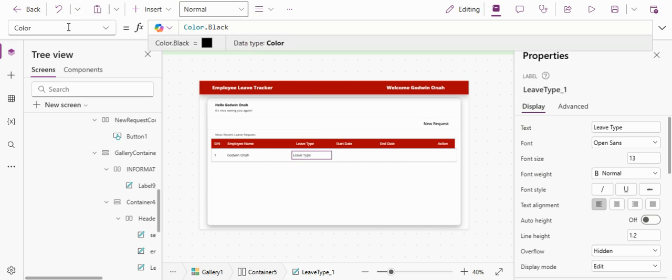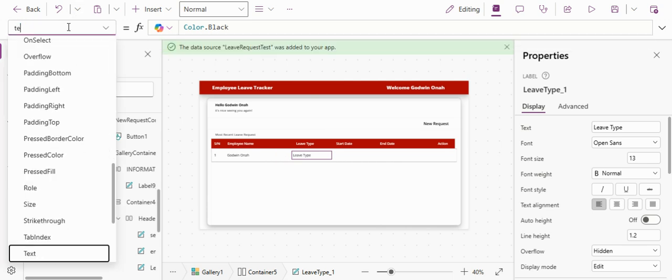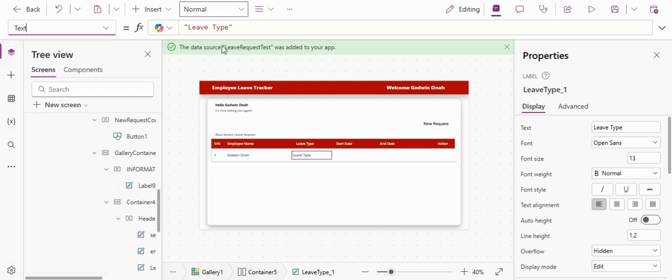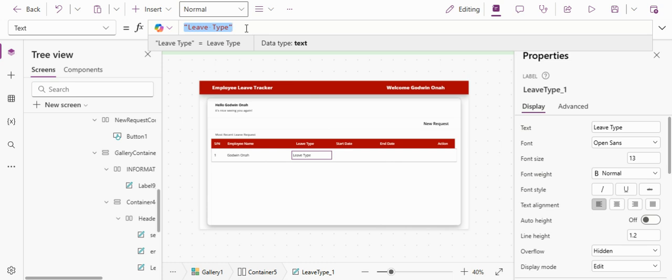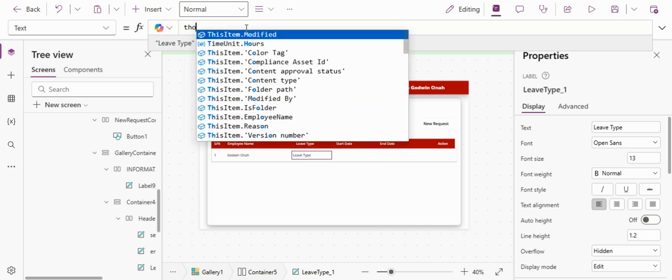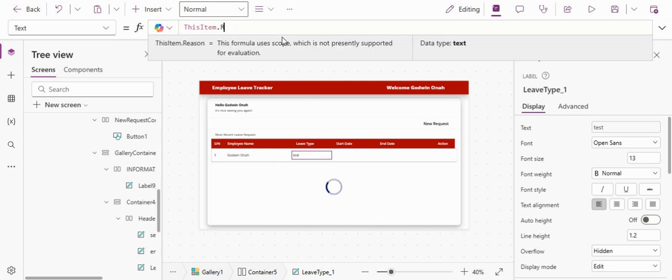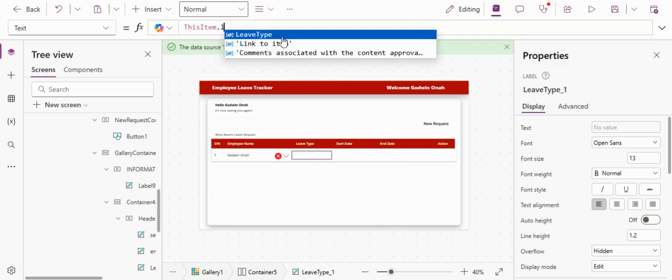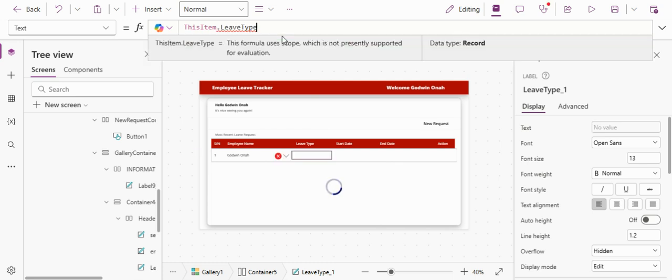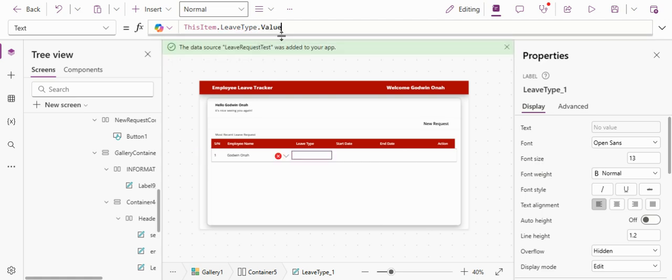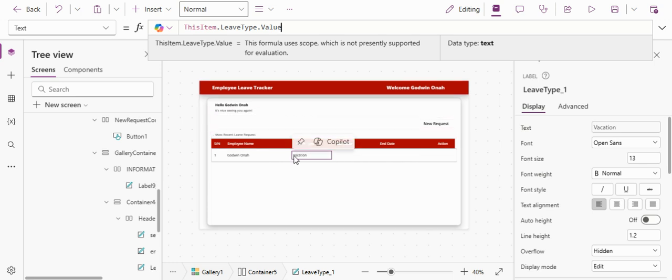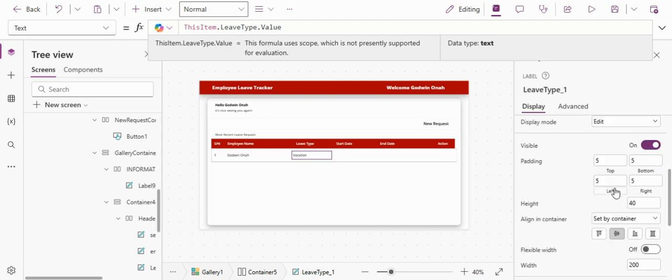Then the text, instead, we want it to reference the list, so we say this item.leave type. Since it's a choice column, it's dot value. You can see. So you can add a padding left so that it can start the same as the padding left.